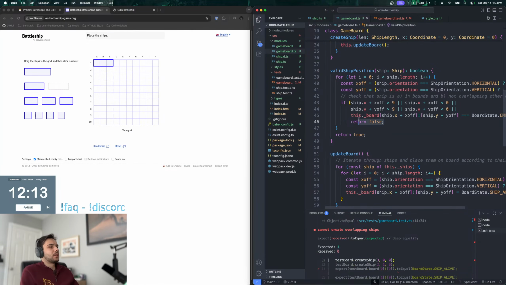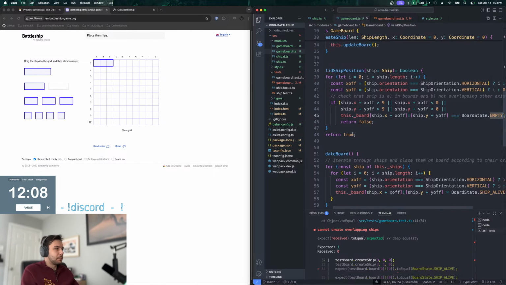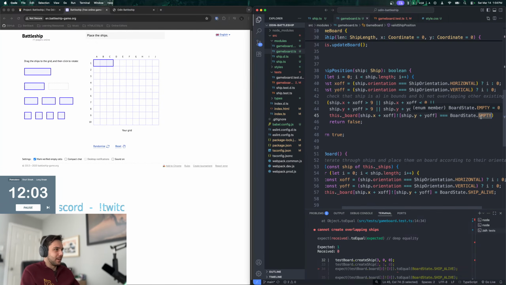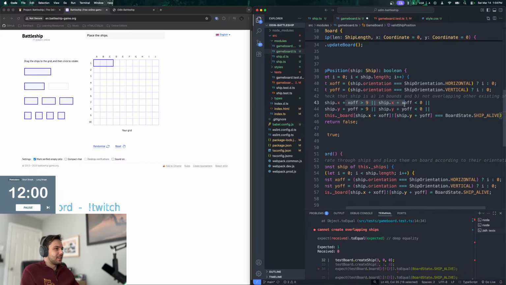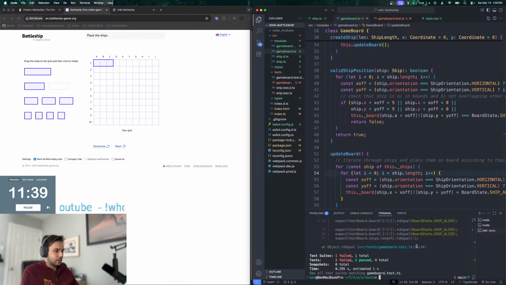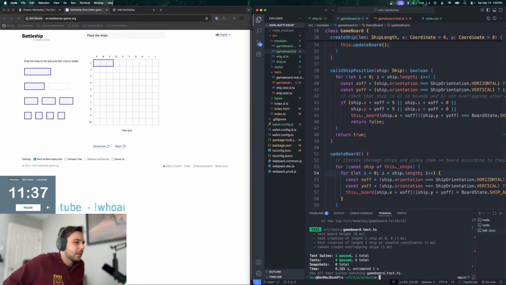Oh, sorry, because this is the check. Okay, this is bad logic. I need to check because I'm checking for a false. I need to actually check that the board state's occupied here. So we need to check because this is checking out of bounds. Sorry, I had it backwards. Okay, now this should work. That was just me mixing up what the logic was supposed to be here. So now I need to actually check if the board space is occupied. Because if the board space is occupied, I want to return that it's a false ship position, like it's an invalid ship position. Otherwise, it is valid. Okay, so that should be fine now. Yes. Okay, good. That passed.